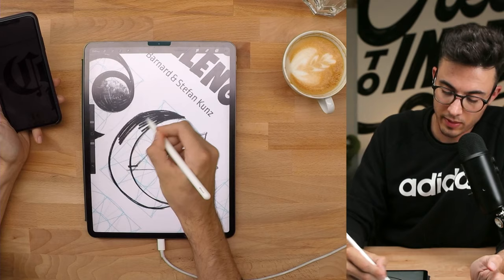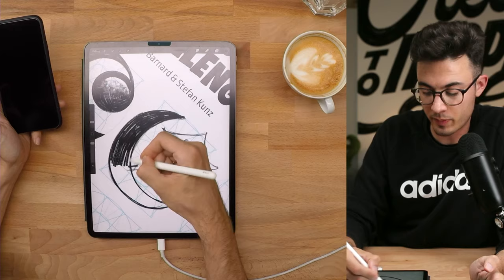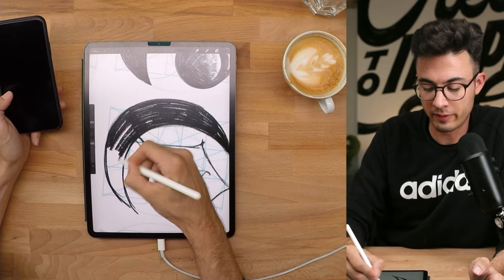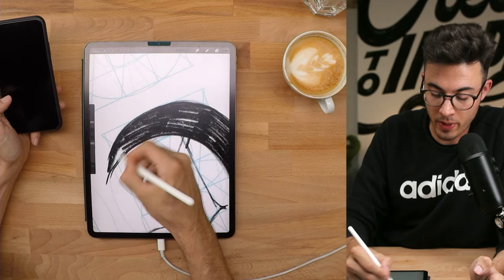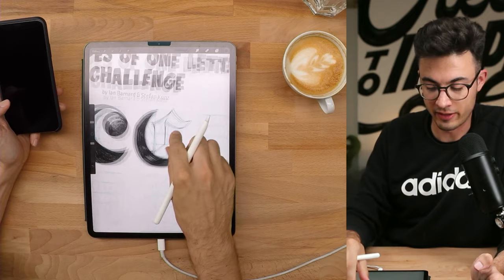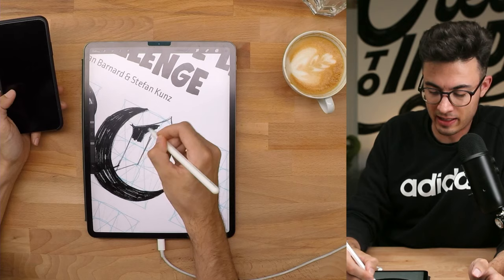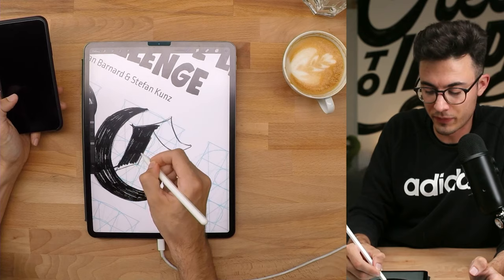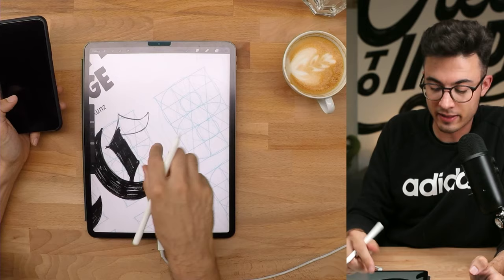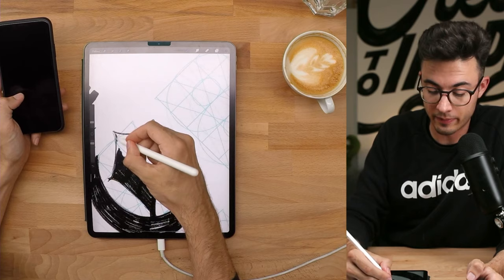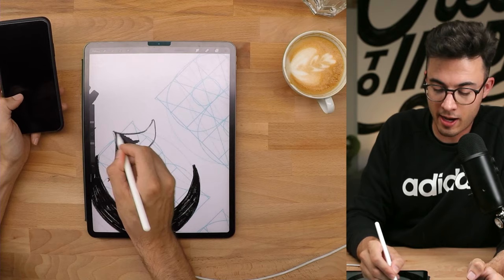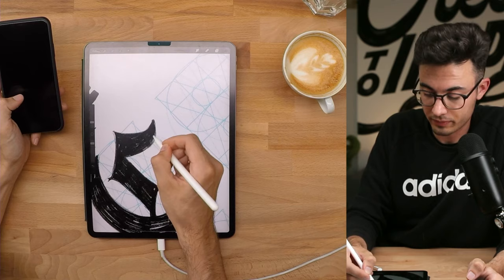So really the point of this exercise is to get the whole variety of styles, not just spending time on just script style or one other style or brush calligraphy, brush lettering, modern brush styles, but really to get out, try different pens, try to see if you can really push the styles as far as you can. Even get some unobvious elements, like a cake C. I did that one not too long ago. I actually tried to keep up with the 36 days of type challenge, but I think I made it till the letter E or something, and then lost touch with the challenge and had to focus on different things, which is totally fine. That can happen.